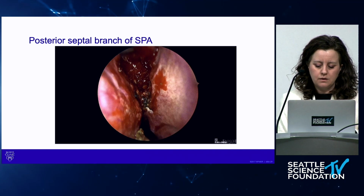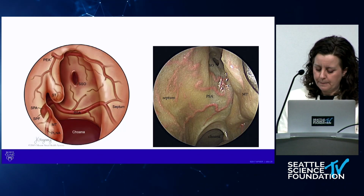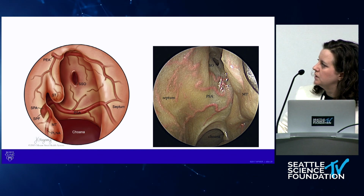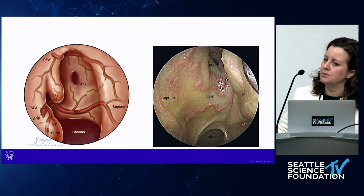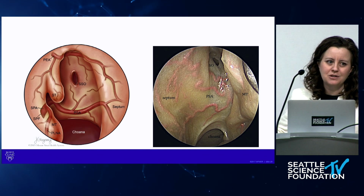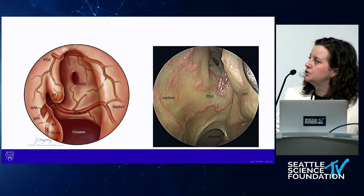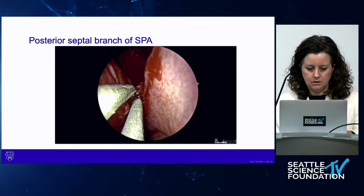The other thing I was going to say about the sphenoid, let me go back one. Your sphenoid os, let's look on this side here. This is the medial side of that sphenoid os. I tell the residents, again, to use from a different specialty, I say this is like the anterior commissure of your sphenoid. I don't like to take that medial wall off. I want to save some normal, natural mucosa and not scar it. So I'm going to extend superiorly and laterally to make that sphenoidotomy and ideally leave that medial side alone.